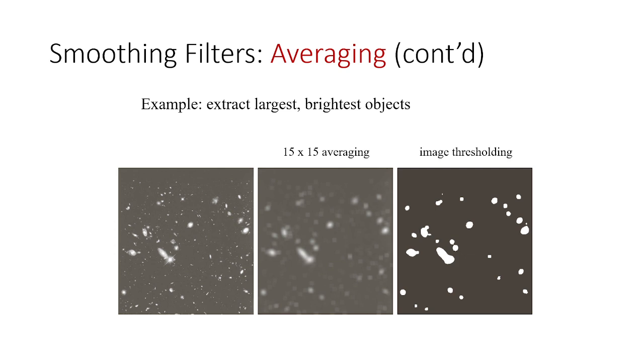Averaging again, okay, so this is an image extracted with the largest size, and 15 by 15 averaging is done on this. After the blurring, a threshold is calculated, which will highlight the result after the image enhancement process.